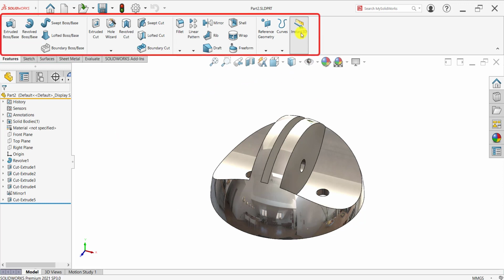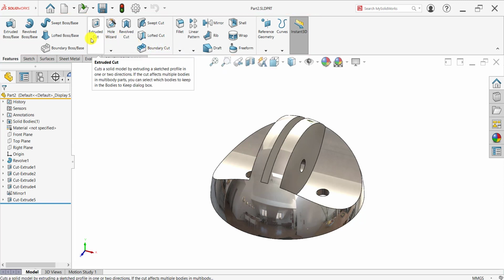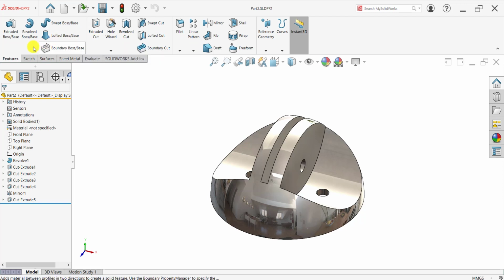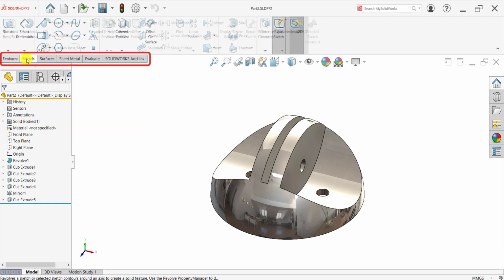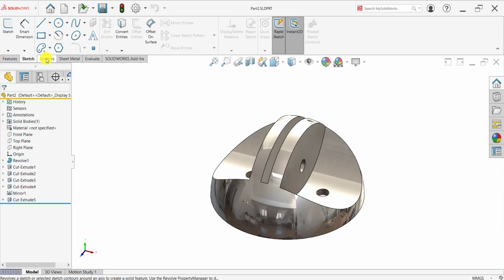The Command Manager is an area of the interface that you can use to roll between the commands. The main purpose of the Command Manager is giving you easy access to commands without cluttering the entire screen with toolbars. The Command Manager attains this by providing small tabs under the left end of the toolbar area. You can go to the Features, Sketch, Surface, and the other tabs.